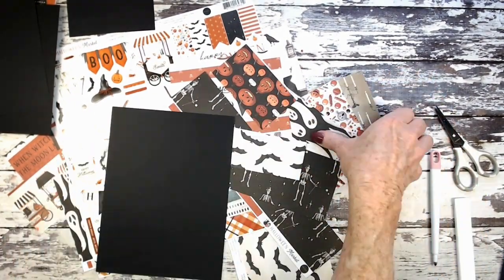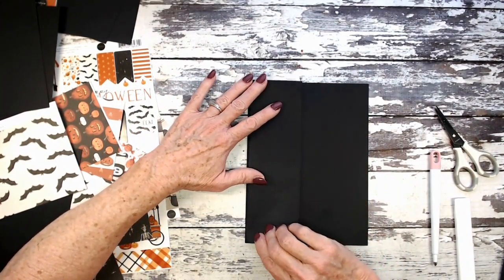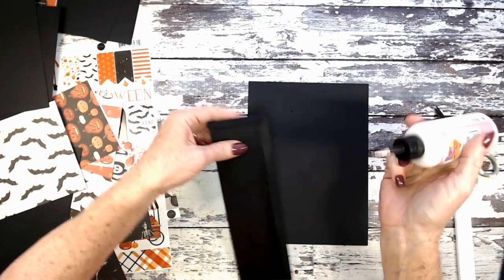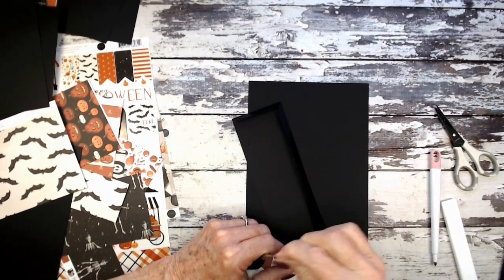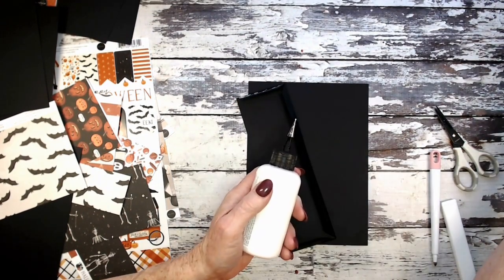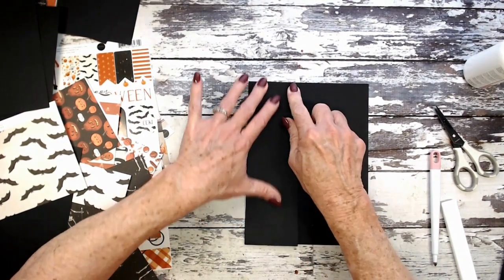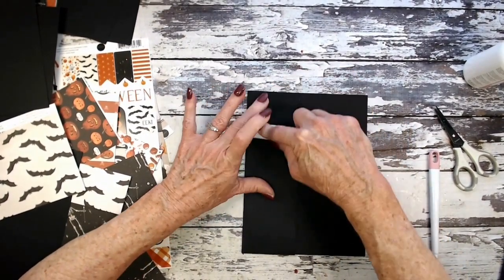So I'm going to take one of these pages, and I'm going to kind of slide all my scraps out of the way. Make sure that you can see what's going on. So on the left side of this page, you could do this on a 12 by 12 if you wanted to. I'm going to take my glue. Now I have pulled out all the scraps from the Cartabella collection, 12 by 12 collection that I had left over from a design team package, but I've also pulled out some things from my stash to use. And I put glue on all the flaps, and I'm going to attach my pocket to the left side all the way to the cut edge of the page, and lining it up top and bottom, so it should fit right in there. So we're going to burnish that down to make sure it sticks, and that gives us a pocket there.